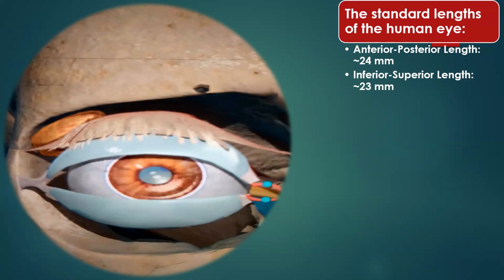But it is worthy of note that these measurements vary based on age, ethnicity, and genetic variation or genetic trait of a person. You can agree with me on that. The shape of an infant's eye is different from that of a matured adult. So these are examples of the variation. However, this is the standard measurement found in a matured adult, and it is used for reference purposes.